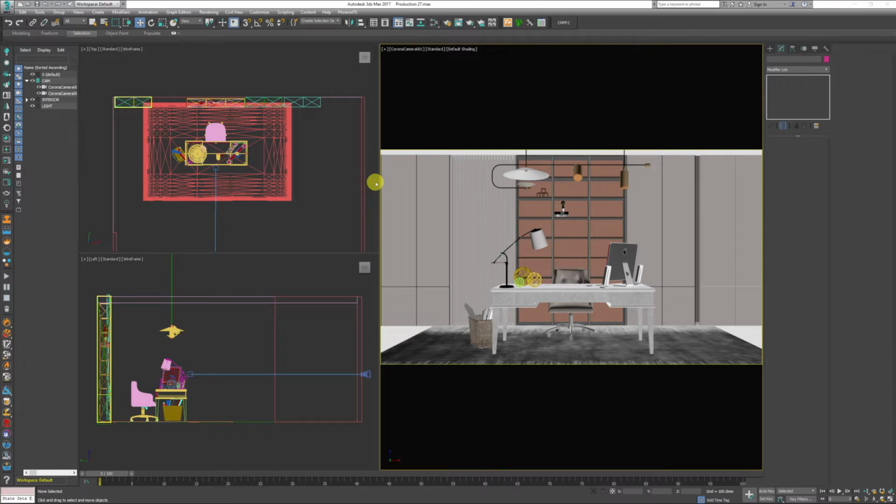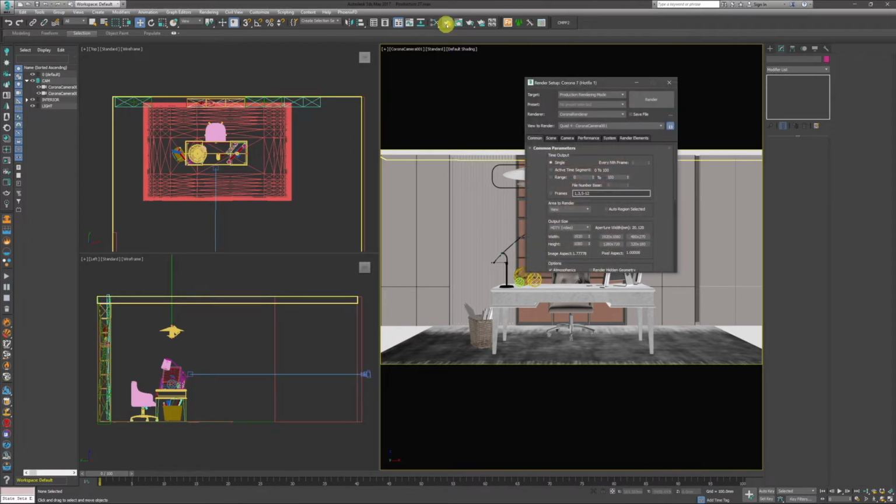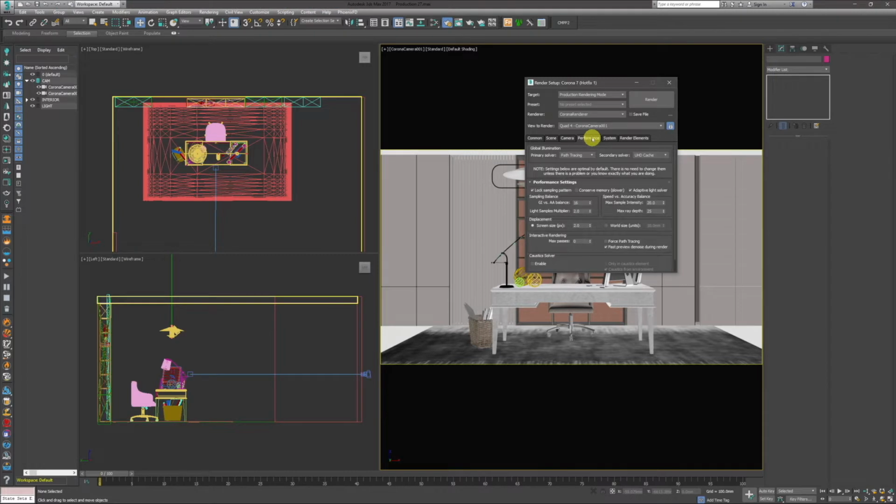Okay, so now we are going to adjust the render settings a little bit. So let's go over here, or you can click F10 for the settings, the shortcut. And we are doing an interior scene, so make sure that the setting stays on UHD Cache.